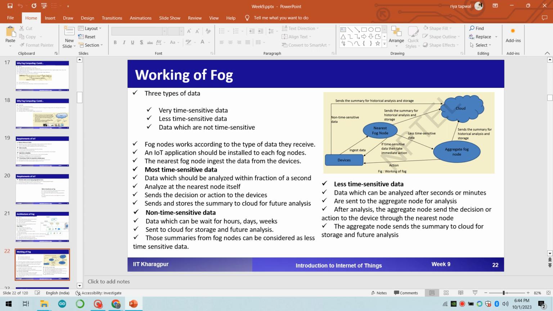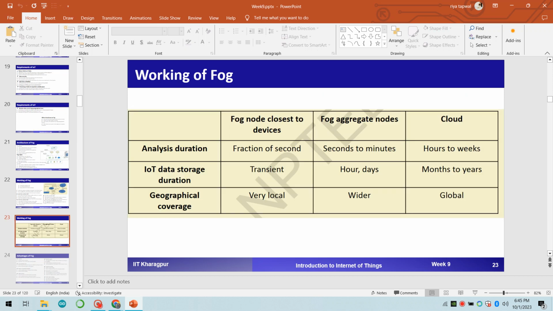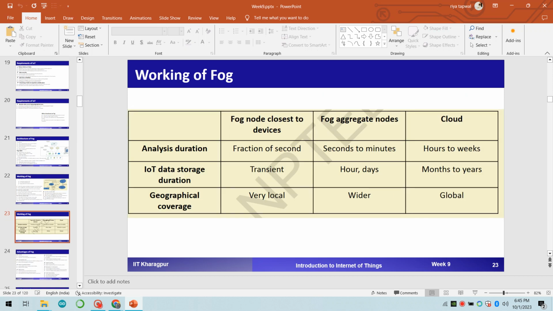And if it is not time sensitive at all, then the data is sent to the cloud for processing. So this table is showing the working of fog.